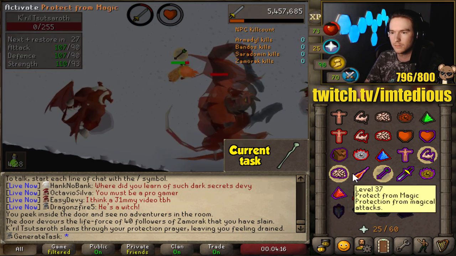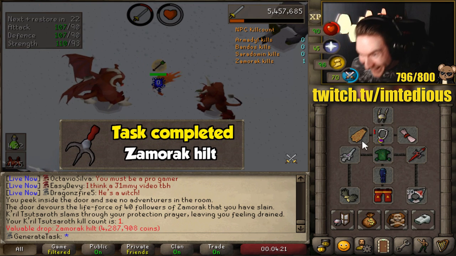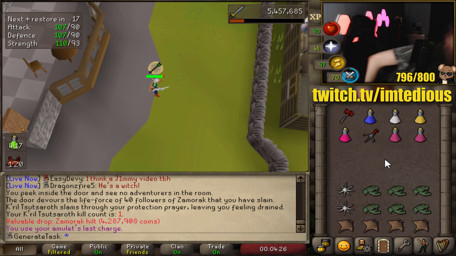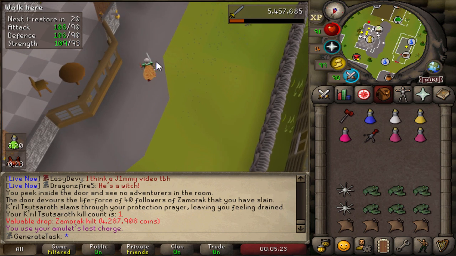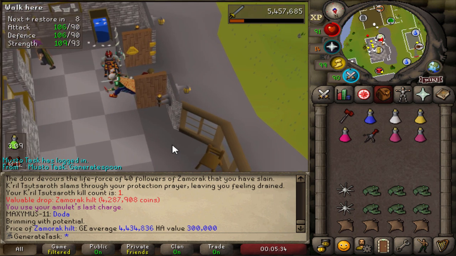Okay. There's no... Nah. There's no fucking one. I can't believe this shit. I cannot believe this fucking shit. Nah. What? What? 1k C hilt? Nah, there's no way. Okay, I don't have to worry about getting food anymore. I think we're good to go.